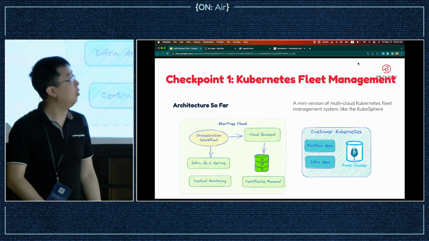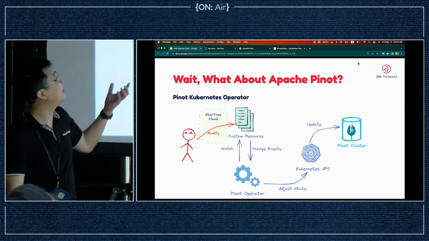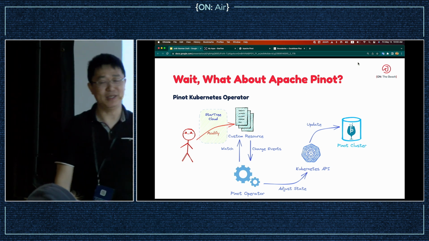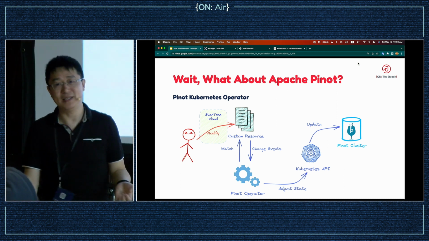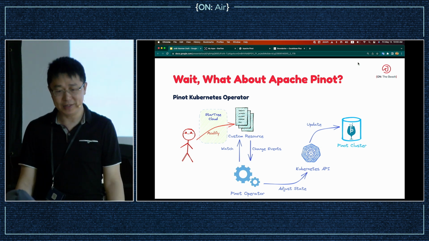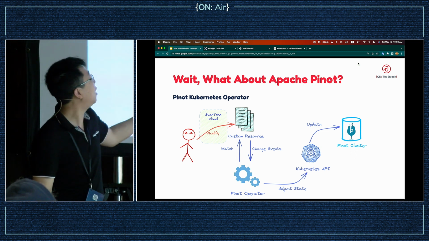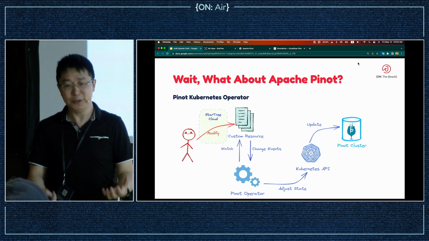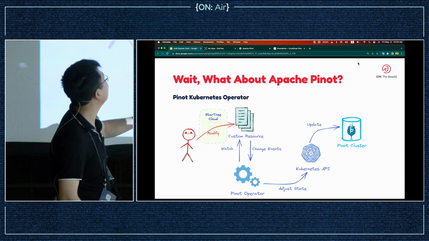Now, it's almost there. There's something still missing. We haven't talked about the Pinot. Now, this is definitely going to be another tech talk from my company. It's not being talked about on the outside yet, but we actually implemented something called a Kubernetes operator for our Apache Pinot. So the Kubernetes operator is built based upon what we call the Kubernetes operator framework. So what is changed? Maybe I can show an example.